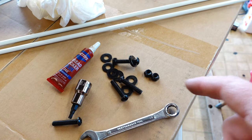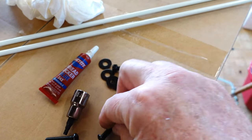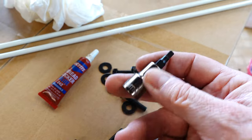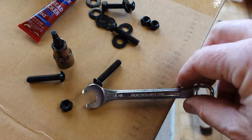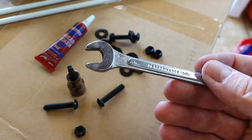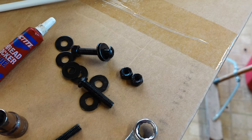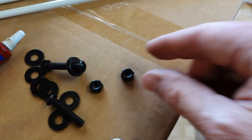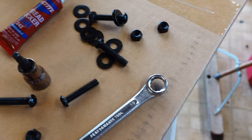A little tip you'll really benefit from: get yourself some Loctite Blue removable thread locker and use it on everything. Just a tiny drop will do — trust me, it's going to save you headaches. The hardware that came with it includes about an inch-and-a-half screws with a 4mm allen head, so pick up a 4mm allen key set. The nuts are 10mm — buy about 10 of these 10mm wrenches, they're used all over the place. The nuts are nylock and conveniently painted black, but I'm still going to dab them with a little thread locker.